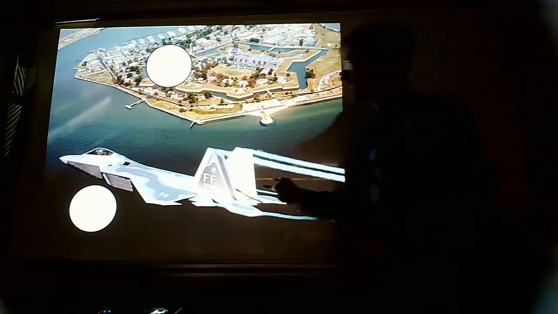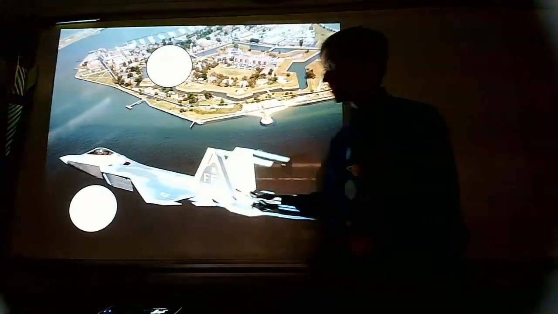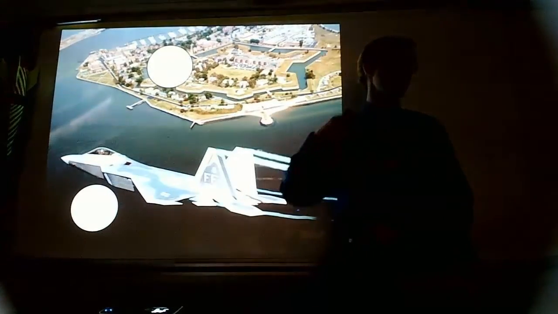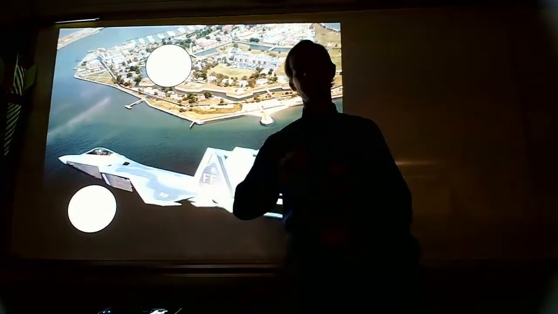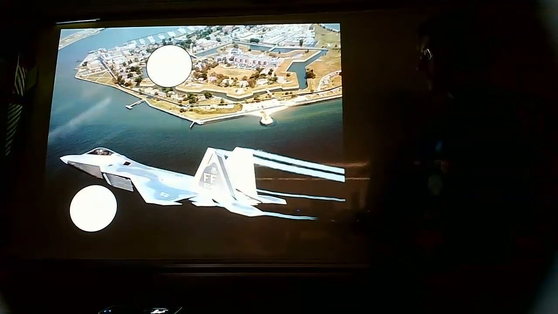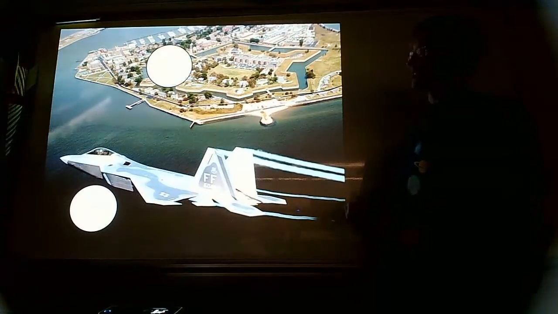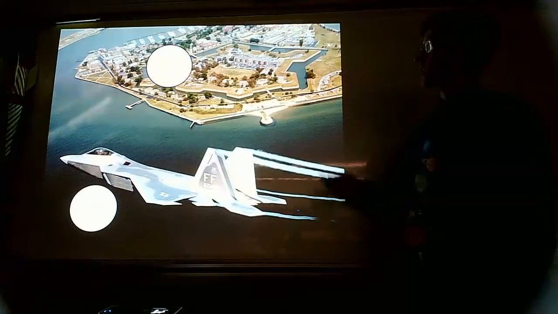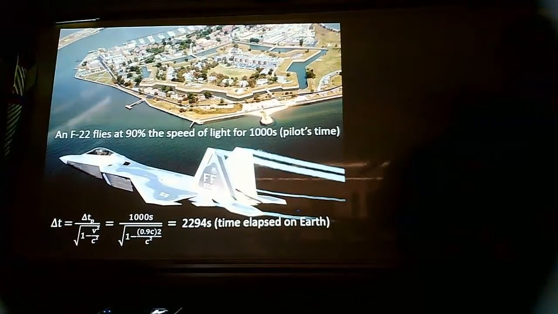Now the thing is, in order to actually see this effect, this does have to be going at like 30%, 50% the speed of light, which isn't reasonable, and you wouldn't be able to see it anyway. But it would actually happen, and you would register this if you could actually see something like that. And we actually have equations that we can apply to this. And this is on your formula sheet.